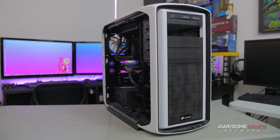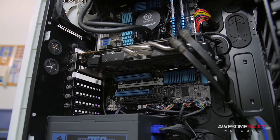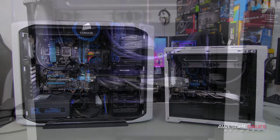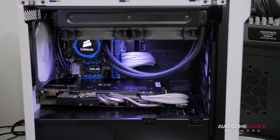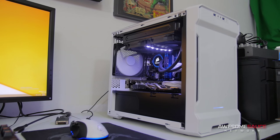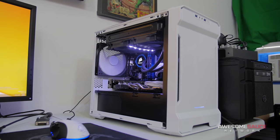Now, truth be told, I actually had some trouble getting this rig to work properly. Neither the GTX 670 nor the integrated graphics on the 2600K were outputting a video signal when connected to the original Z68 ASUS motherboard. So in the interest of time, I moved the CPU and video card into my wife's PC, which is currently housing a slightly newer Z77 board. While this should have very little to no impact on gaming performance, I felt it necessary to be transparent with you guys. Apart from that, I'm even using a similar 240-millimeter AIO and my original 8-gig 1600-speed DDR3 kit, so this modified version of my wife's PC should still give us an accurate depiction of my old desktop's performance.